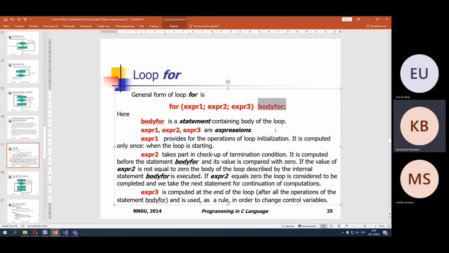Expression number 3 is computed at the end of the loop, after all operations of statement body 4. Usually, as a rule, expression number 3 is used to change the loop control variable, the loop count.